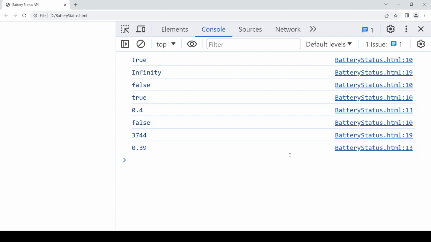And as you can see, I also have another result reported by some of the events. It's time to discharge, like 744 seconds for my battery to discharge completely.